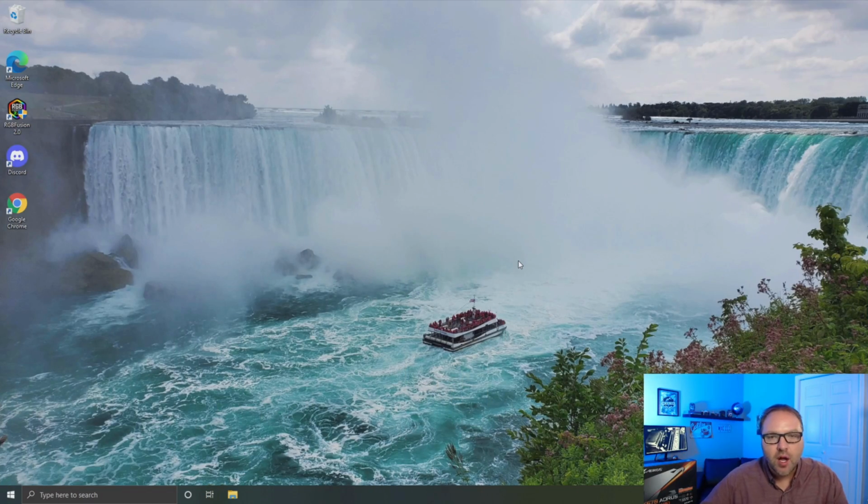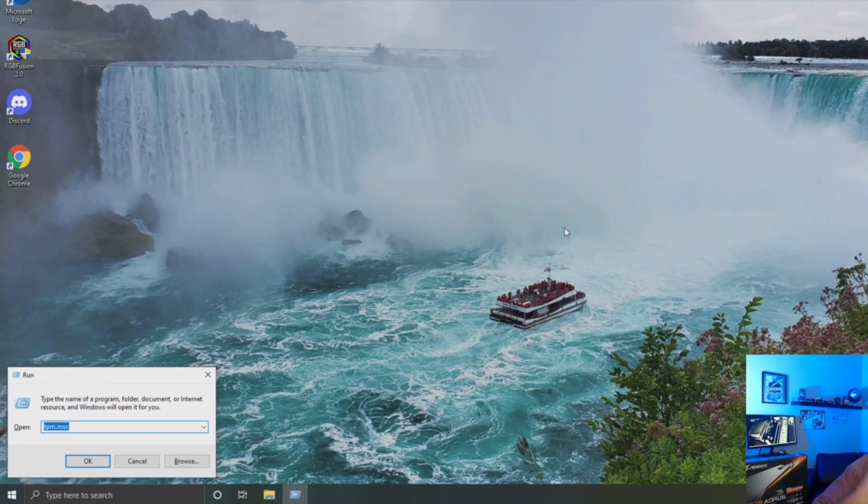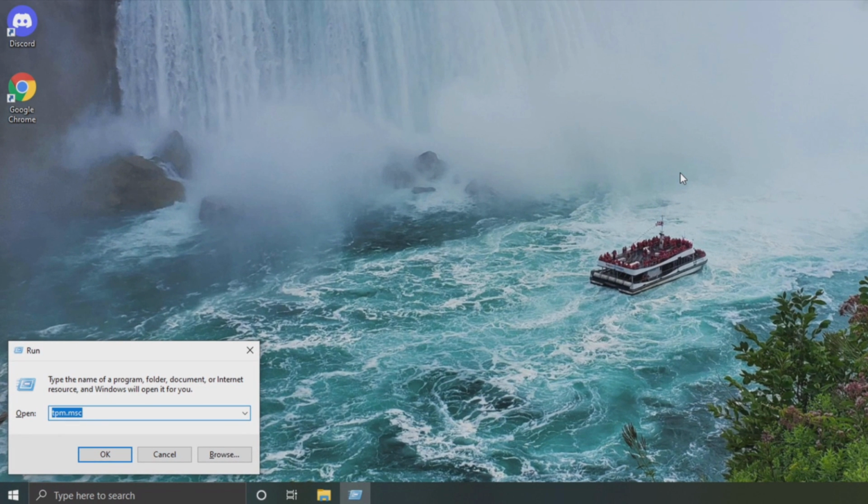All right, so here we are on my Windows 10 computer, and the first thing I want to show you is how to check if you have TPM turned on your computer, and then we'll come back and show you that it is turned on. So on your keyboard, hold down the Windows key and hit the R button. This is going to load up the little run menu or pop up for you, and we want to type in tpm.msc in the open area down there, and just go ahead and hit OK.